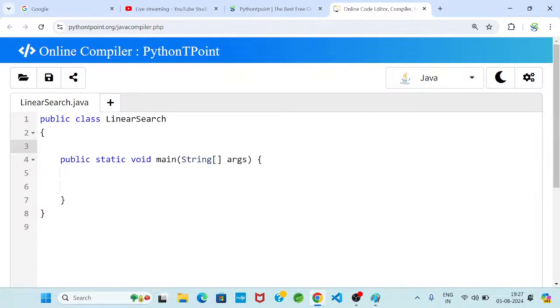For this I will define a method. Let my return type be int, because if I get my data item, then I will write one return statement, and the index value is an int value: 0, 1, 2, 3. So the return type I took is int.